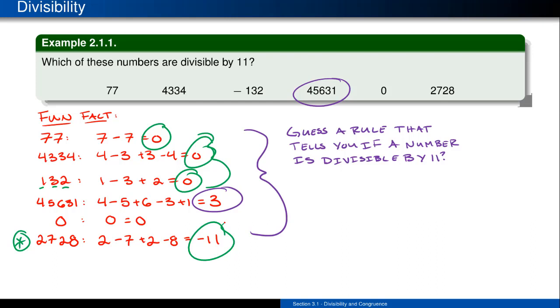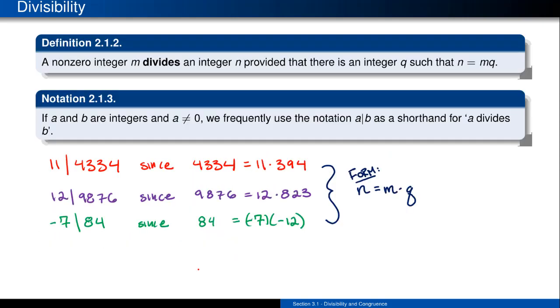And like I said, later in the course when we start talking about induction and things like that, we'll be looking at a whole bunch of these cutesy little divisibility tests. All right, so let's go ahead and dive into this slightly more formal structure about what this notion of divisibility is actually all about.